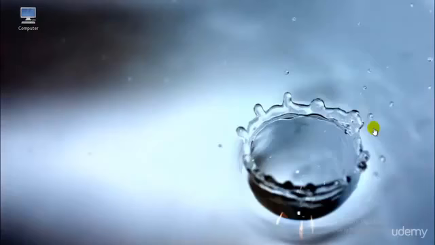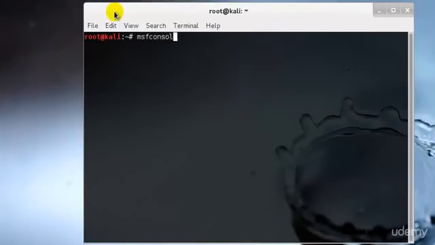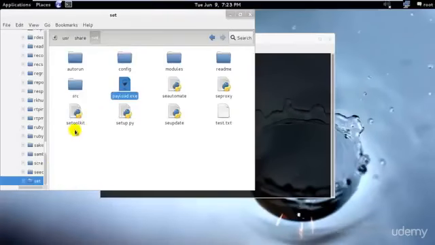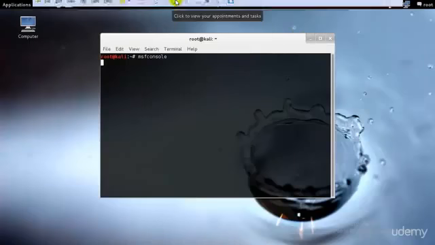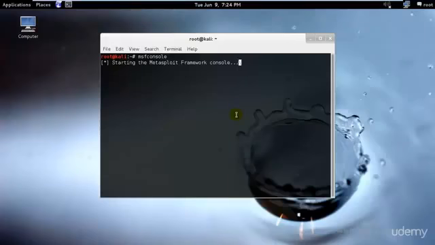In the previous tutorial, we saw how we could use the interpreter, and it was also embedded in Metasploit as well. So in this tutorial, I'll be teaching you in depth about Metasploit. I'll start the MsFconsole to begin with, and I'll delete the previous payload that I created. It can take a bit of time to start.